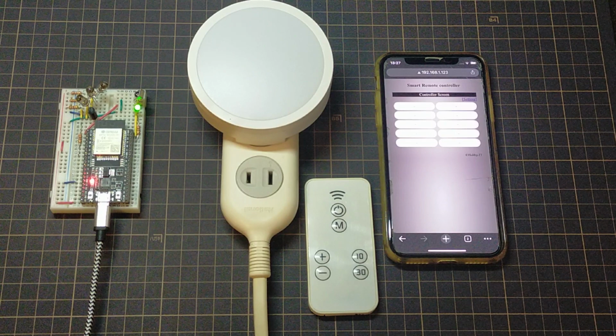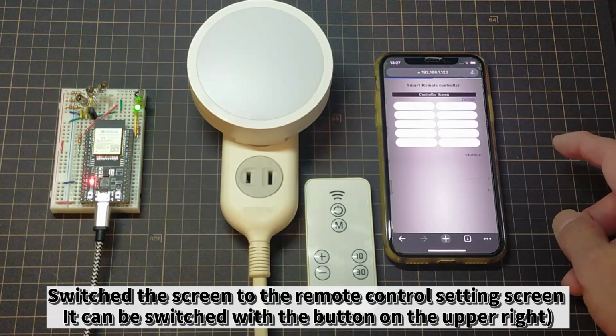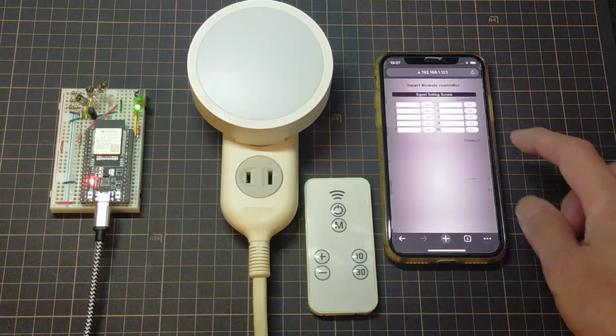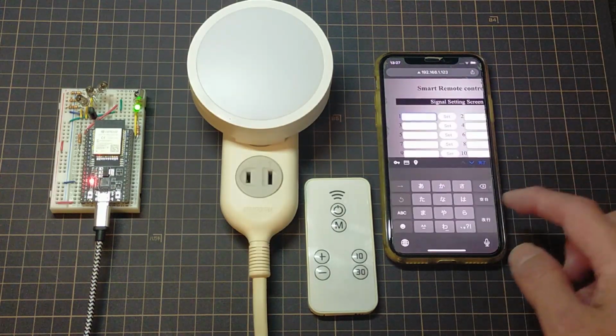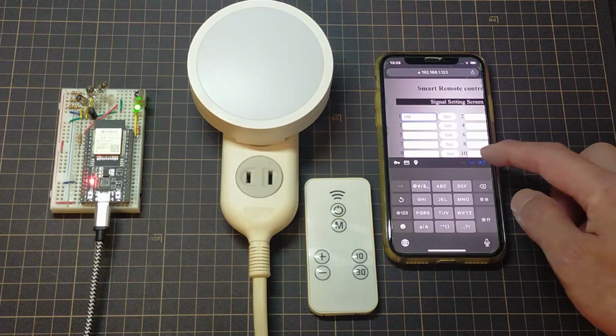First, set up to receive the remote control signal. Switch the screen to the settings screen and enter the button name. Both Japanese and English can be set, but this time I simply entered "on". After entering, press the set button.